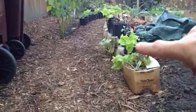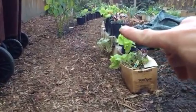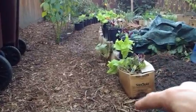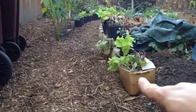You can see, you've got lettuce there, you've got some basil, and it's not hurting. It looks just as good as the other ones. Maybe even a little bit better because there's a little more room, and maybe it breathes a little better, maybe it's more permeable to the soil. So, might be onto something here.